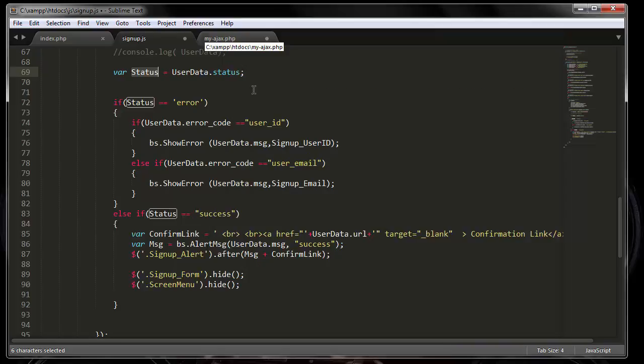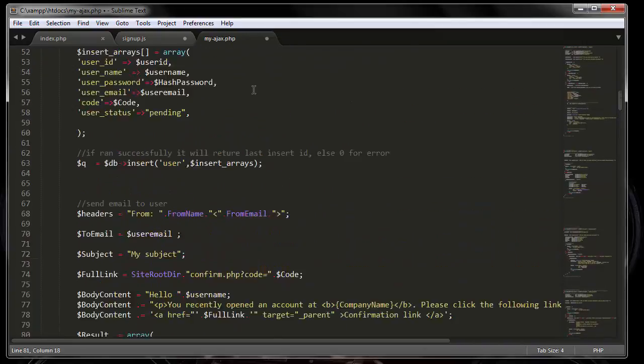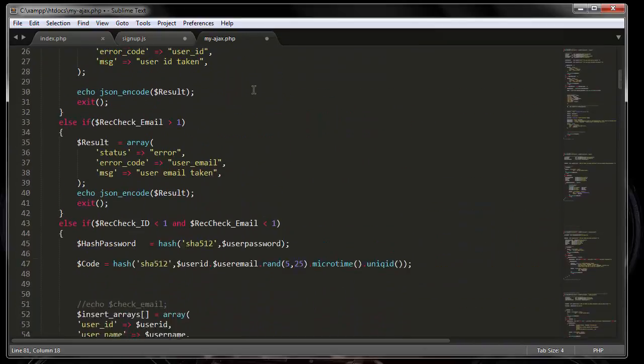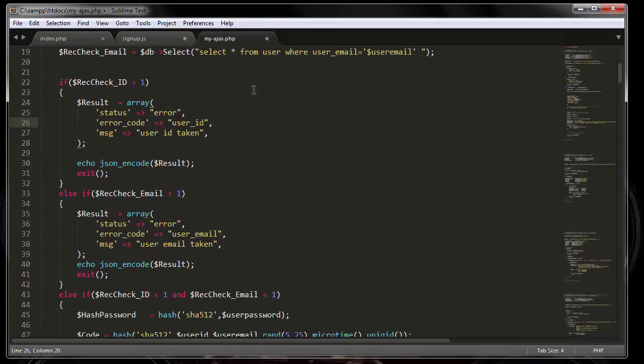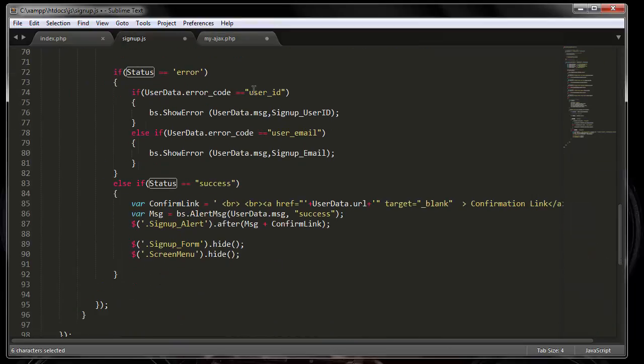If you go back, as you will see here where the status is, it says, hey, this is error. There are 2 kinds of error messages. We have an error code, which is user ID, which means it's already taken, and same thing for email. And this is where I say, if the status is error, then check to see what the error code is.